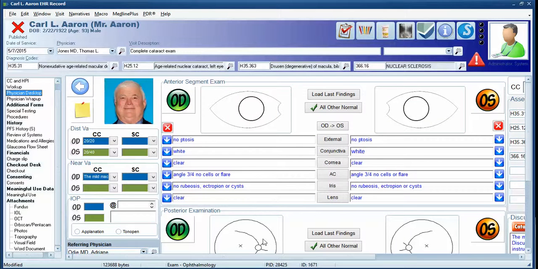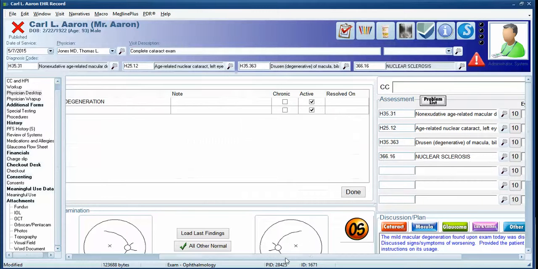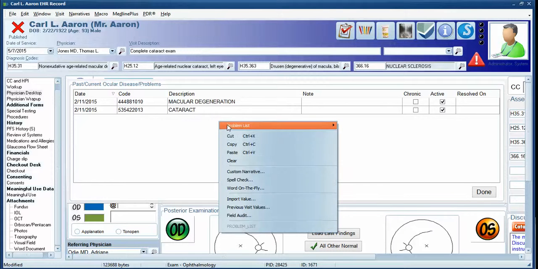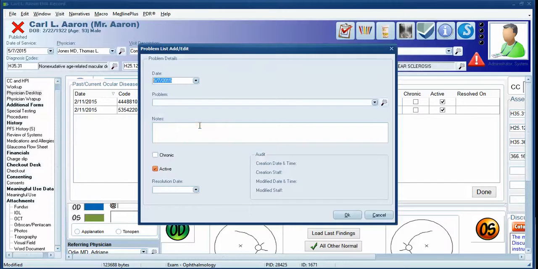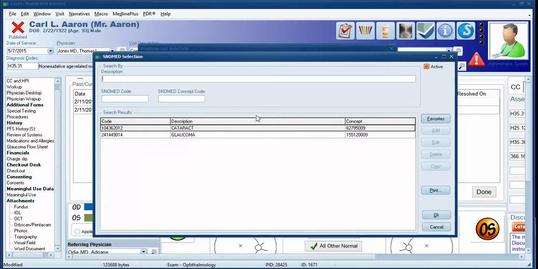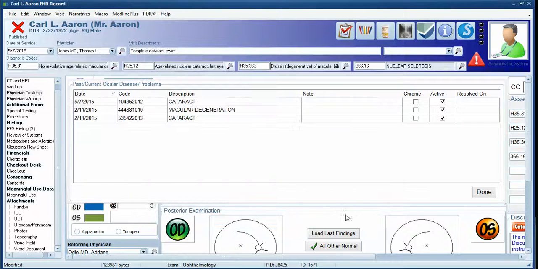The problem list, we happen to have one here. Otherwise, you can go to your meaningful use form and bring up your problem list. Same process, right click, problem list, and then add. Click the flashlight, click favorites, and double click cataract, and OK.